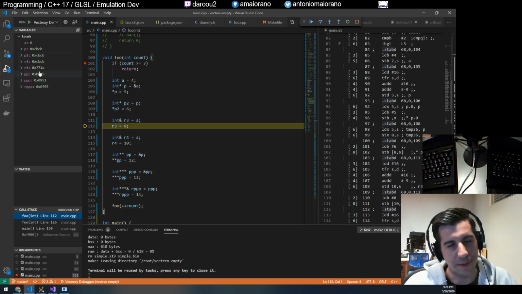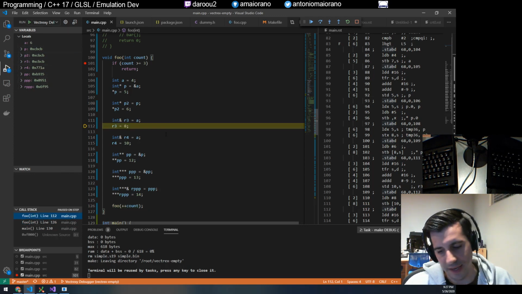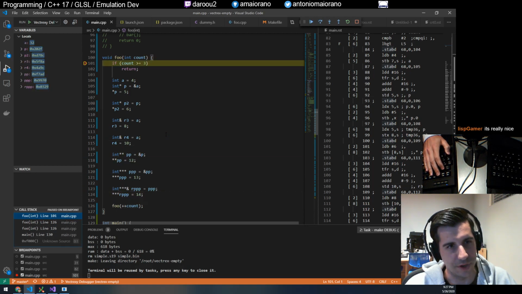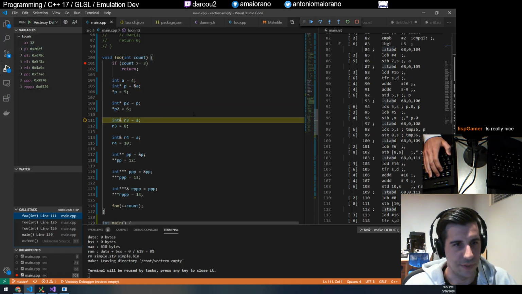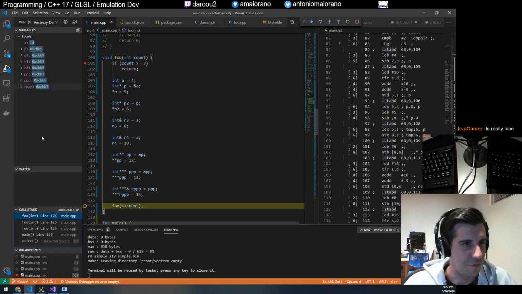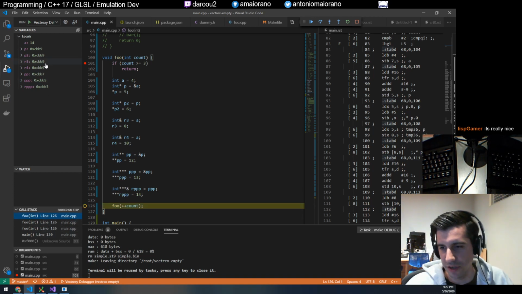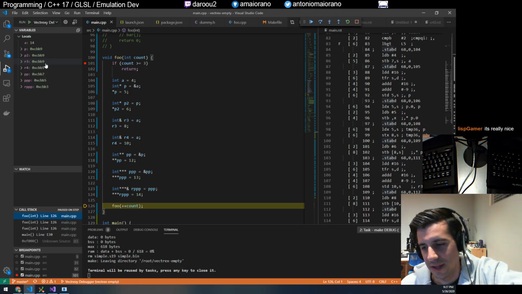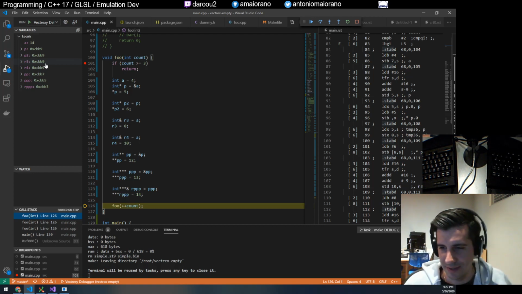You can also see that the pointer addresses here are getting smaller because we're adding more and more to the stack. If I go into the third time here, and let's go all the way through, if we focus on P, the very first time it's CB DD, then it's CB CB, so DD to CB to B9. You can see that the values are getting smaller as expected, because the stack grows by subtracting.